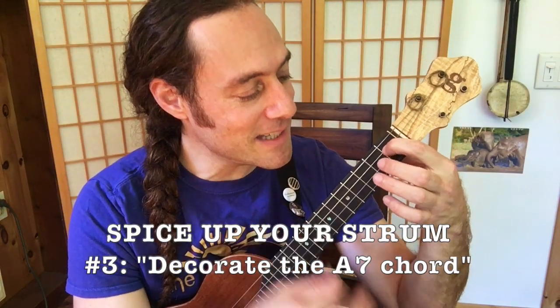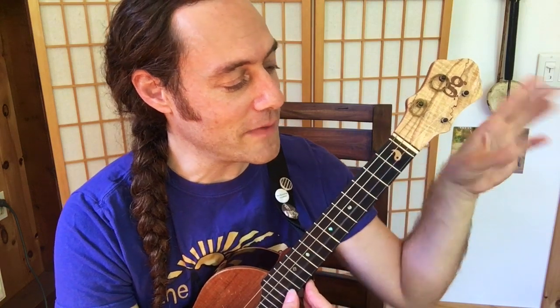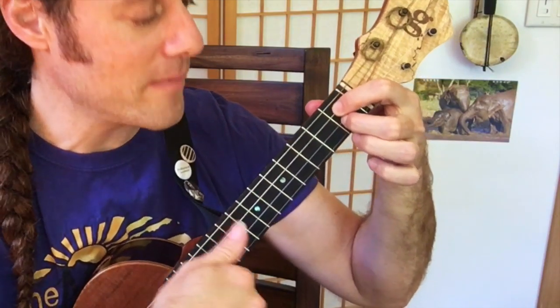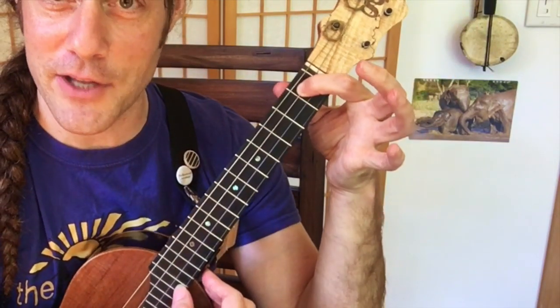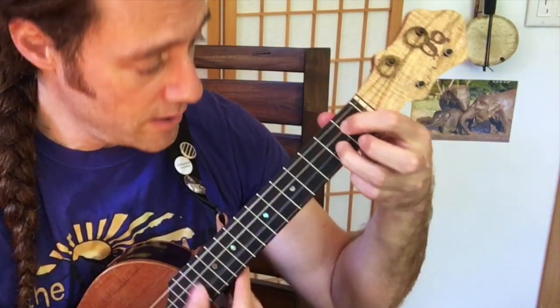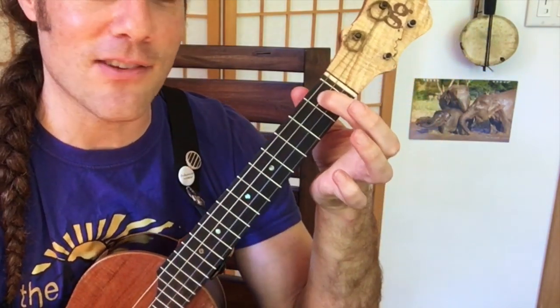I'm adding a little bit of melody to the A7 by adding these notes to the chord. What that is: strumming an A7, adding a G, then an F sharp, then an F natural, and then going down to the open. If you want to analyze it, it's an A7, doubling the 7th, that's an A13, that's an A-flat 13, and that's going back to A7. If that much music theory makes your head hurt, no worries — just think about it old school as the chord with melodic variations added to it.